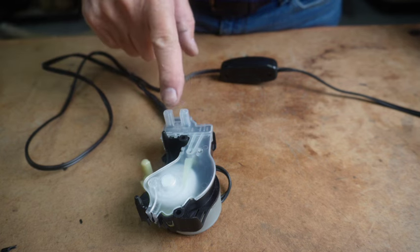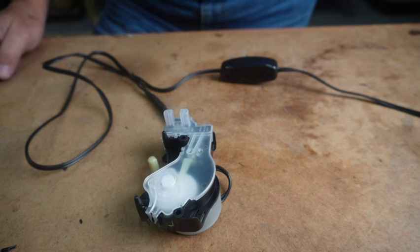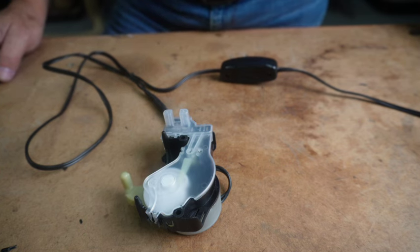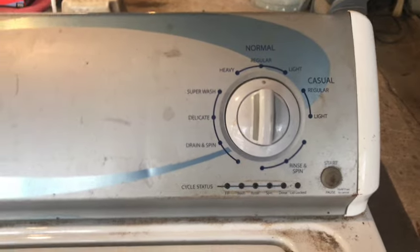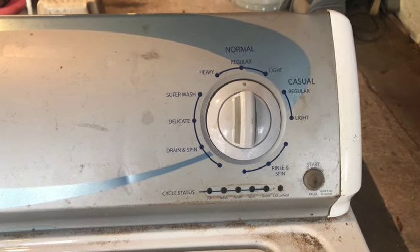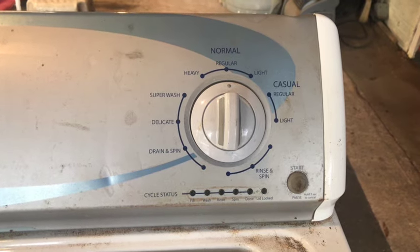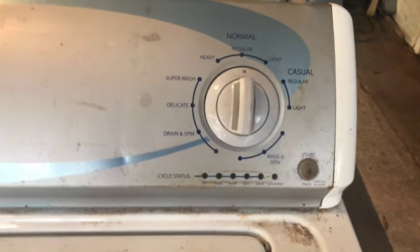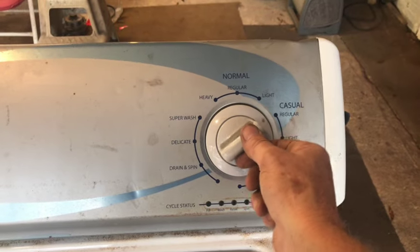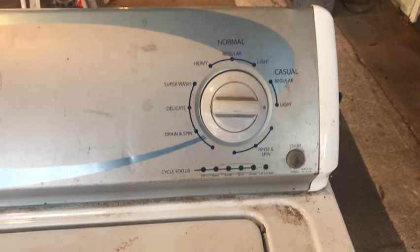And the easy way to test the tachometer is using the service diagnostic mode on your machine. Once you plug it in, you need to give it a minute or two for the capacitors on the control board to load. Sometimes you can hear a click or two. All right, let's try it one more time. 1, 2, 3, back one, back. We have all our lights flashing.